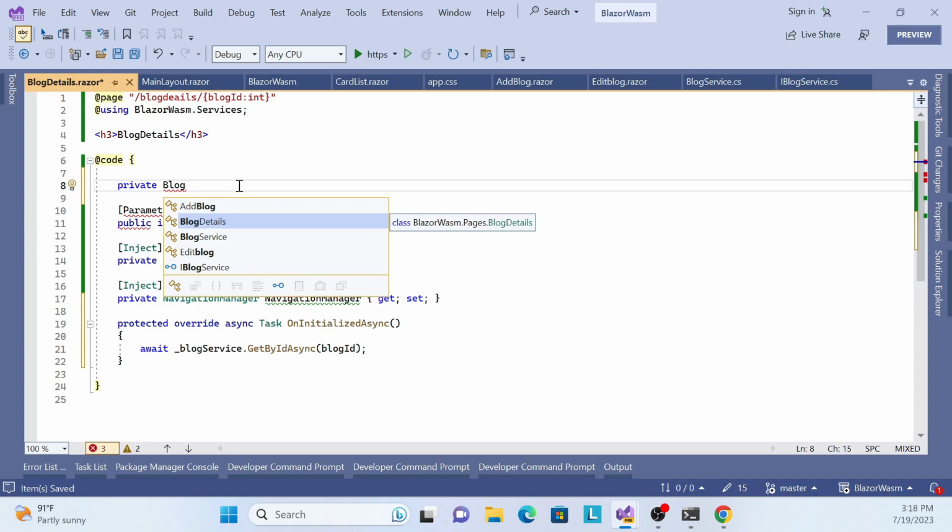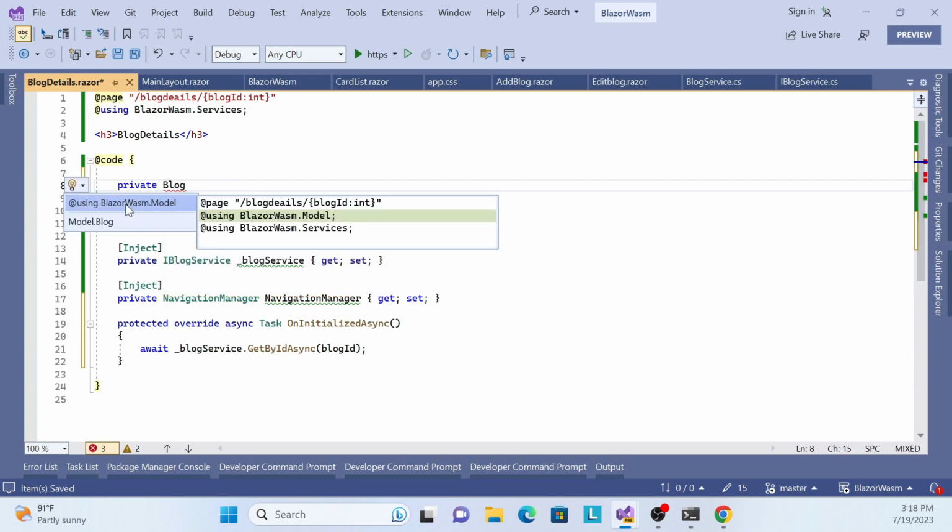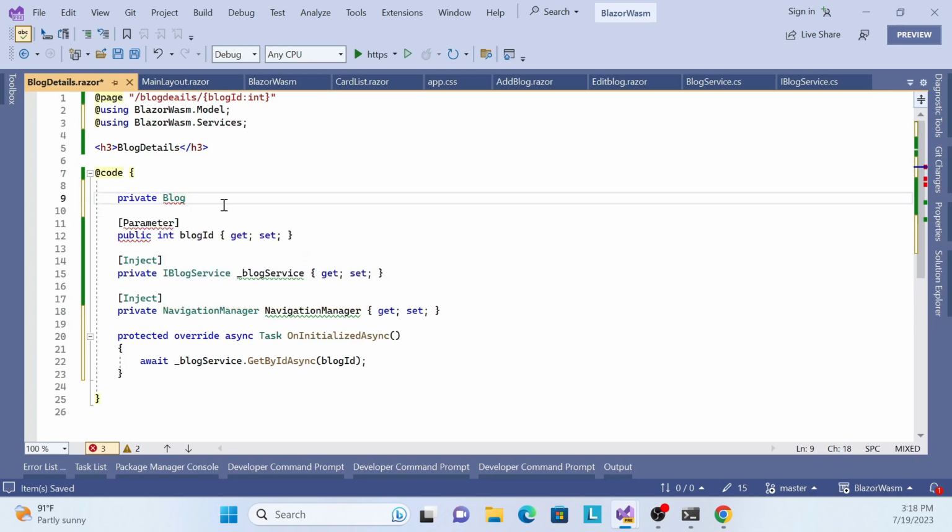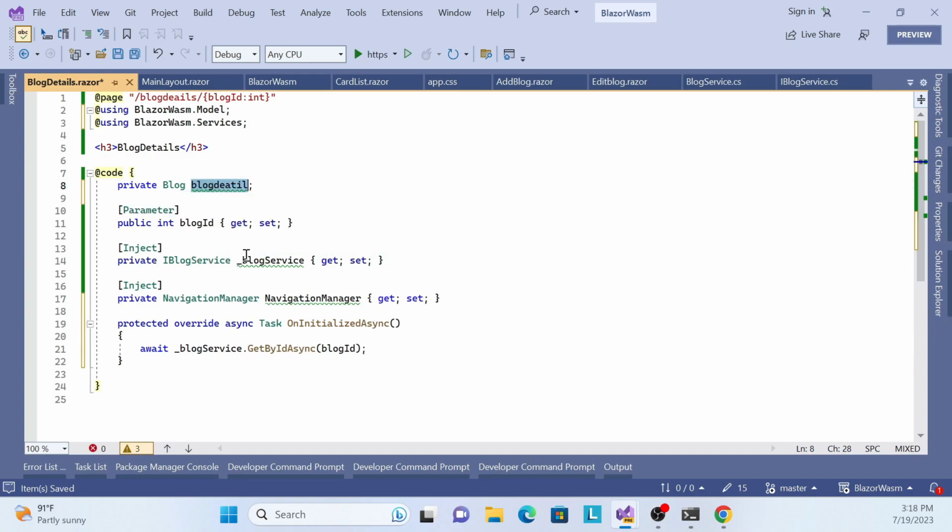This model does not have a reference, so let me bring in that namespace and add it as a blog, BlogDetail. Let me store the data that the service returns. Now finally we have data, whatever the component requires based on the parameter.